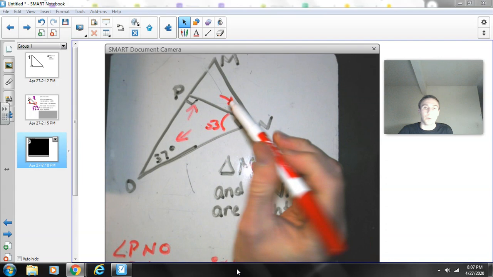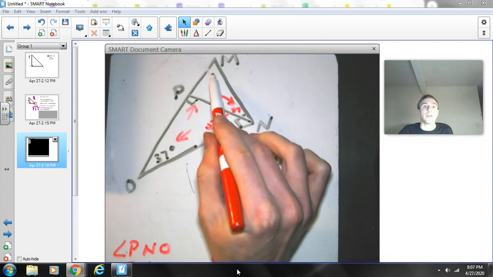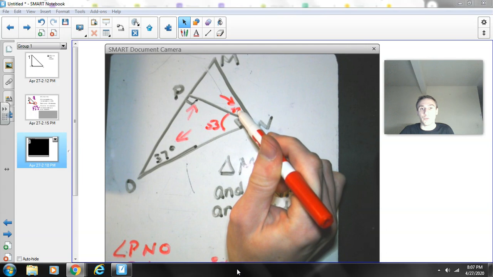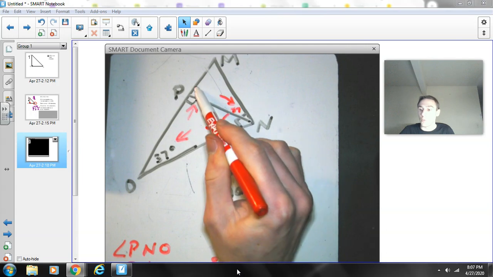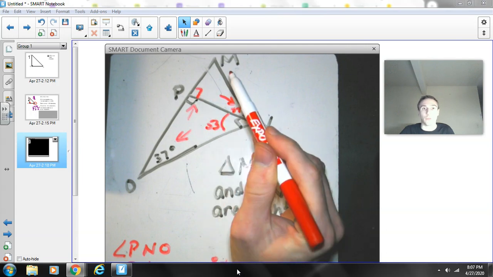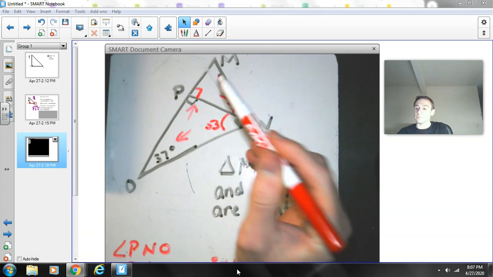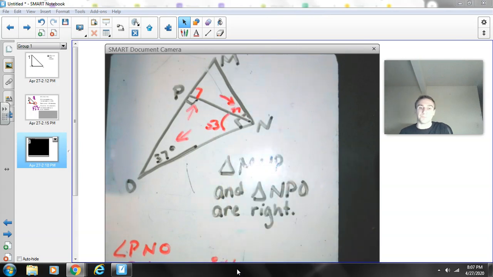Now, what if I was a mean person and I had drawn this arrow up here? Well, then yes, I would have had to solve this angle first to get this 37-degree angle, realize that this right angle box is also on this side of the line, and then solve for this angle up here, which would have been 53 degrees.